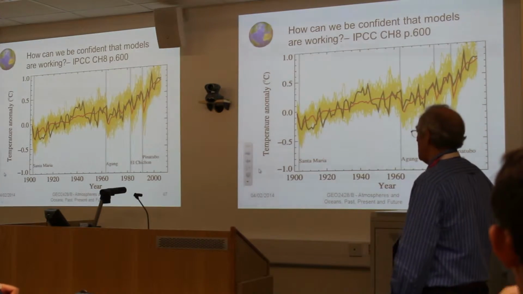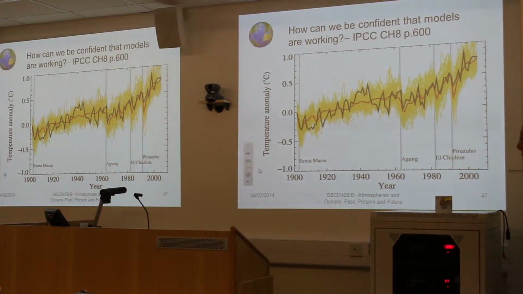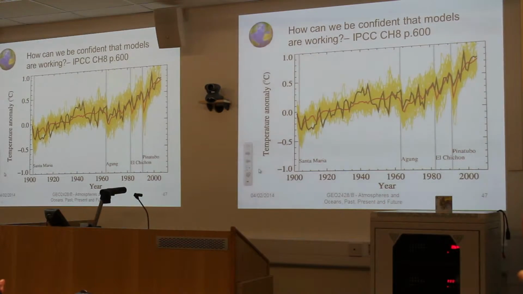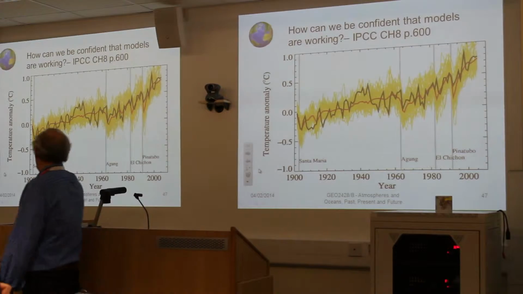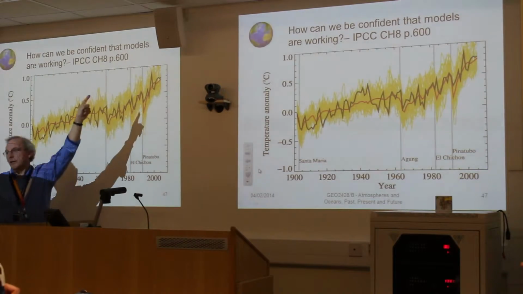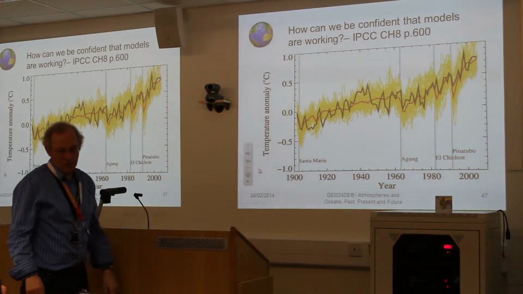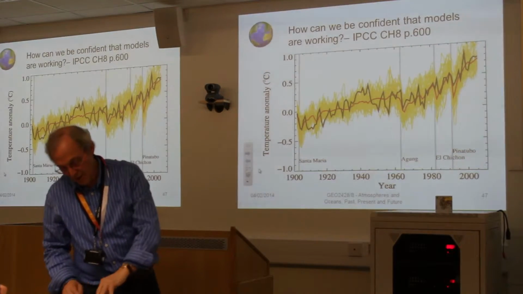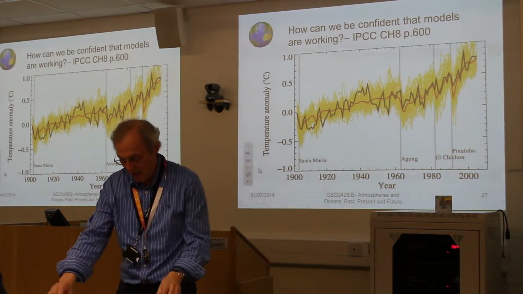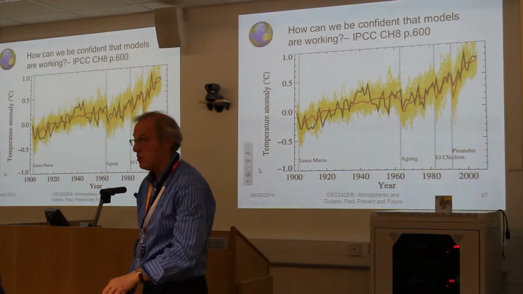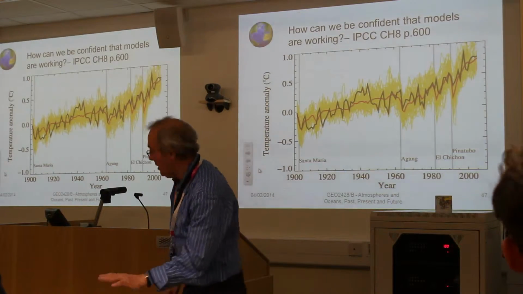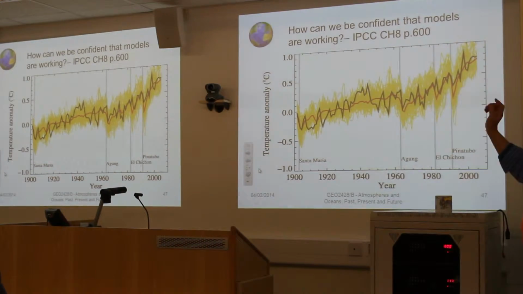The second graph that I've forgotten to put in on this is that if you run the model without greenhouse gas forcing, so if you run the model but effectively say there's no greenhouse gas forcing, what happens is that from about here, the red line goes like that, and the black line, the observations, continue to go. And I can't remember exactly the page that it's on in chapter 8, but you will find that in chapter 8, a key element of that, this is testing the model. This is testing the models against observations. I don't know where it is, there's so many in here. But effectively this is saying, the modelling works.